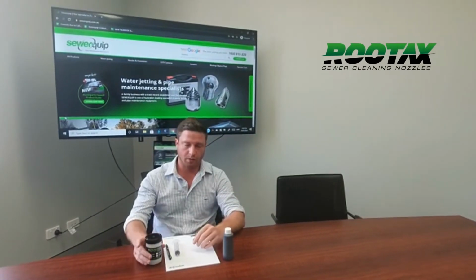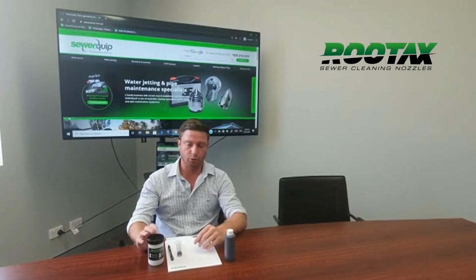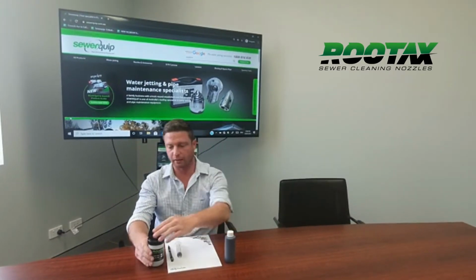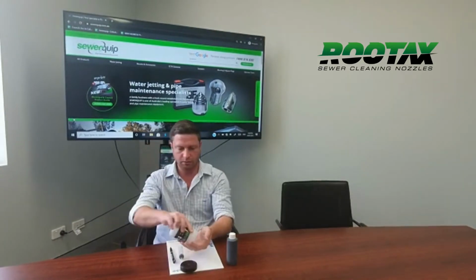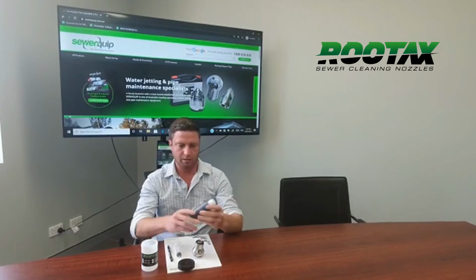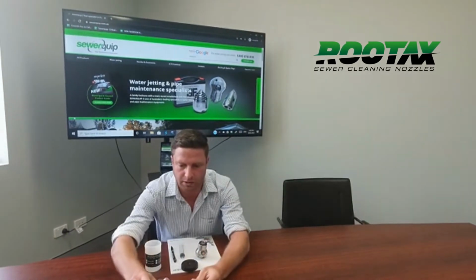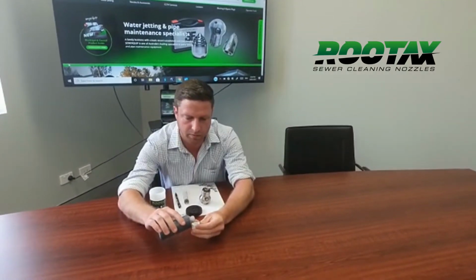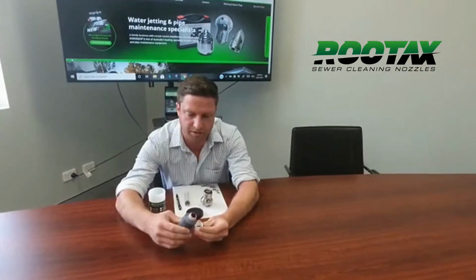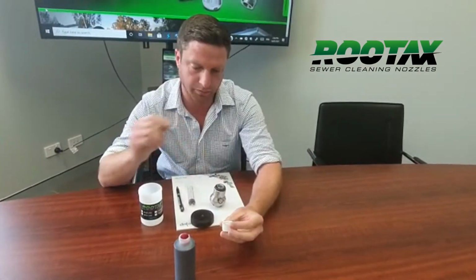I'm just going to have a quick talk about the importance of keeping your Rootax serviced and lubricated to prevent overspinning. So I've got a Rootax here, and inside this bottle of oil is a very thick viscous fluid. As you can see, it's very thick and gluggy. So it has a very high consistency of thickness to prevent the bearings in the head from overspinning.